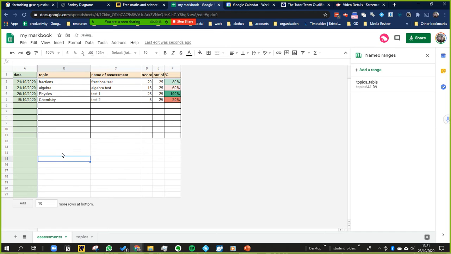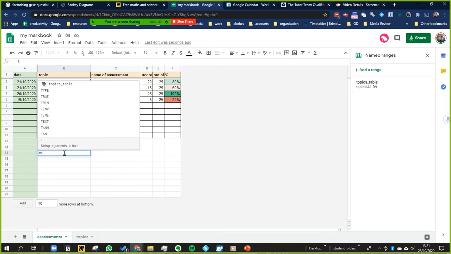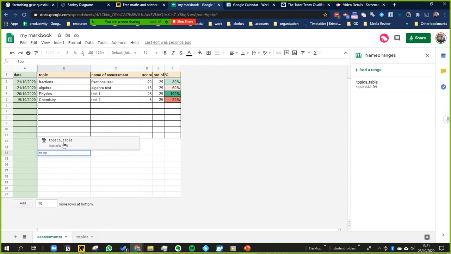So underneath here, I can do something really cool. I can go equals, and because now I know Google Sheets knows which bit is the topics table, I'm going to start typing topics table. And there it is, the thing that I've named. So now when I click it, watch what happens, and then press enter. Oh, damn it. Okay, looks like there's a couple of things I still need to learn about Google Sheets. So sometimes you can get it to actually produce the entire table in front of you. We can't do that. But what we can do is something a little bit different.